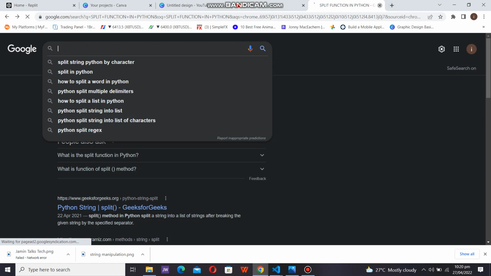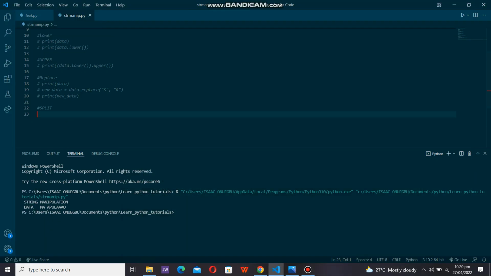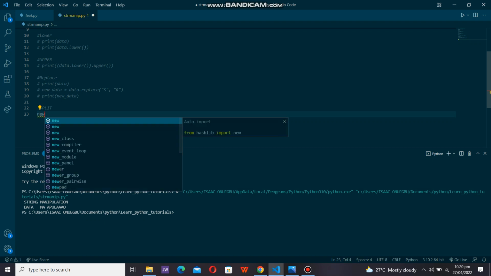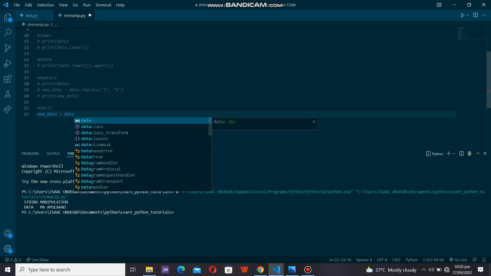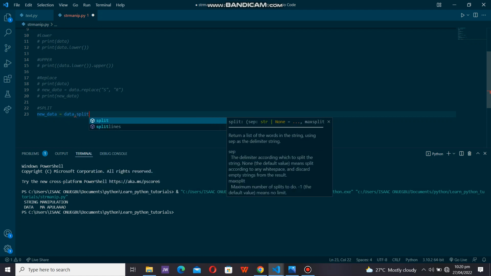So back to the split function. Now, what it does is we have the data. Let's call this the new data, and let's say data dot split.